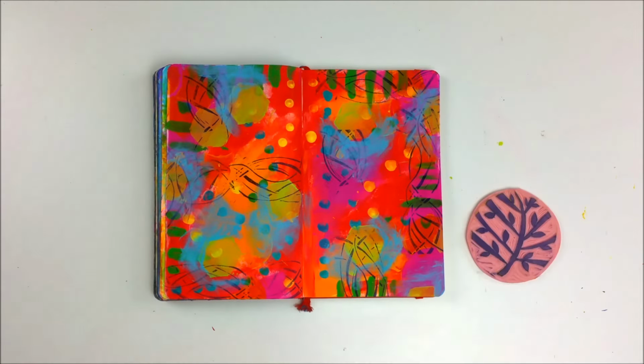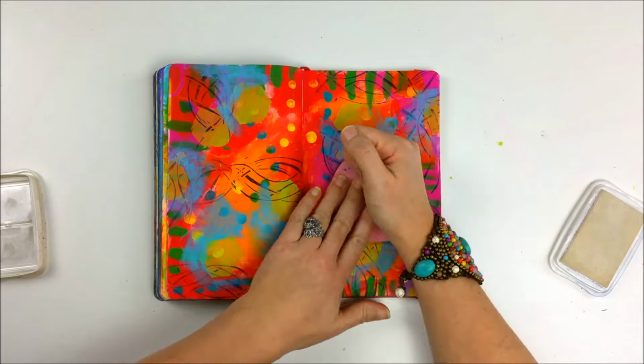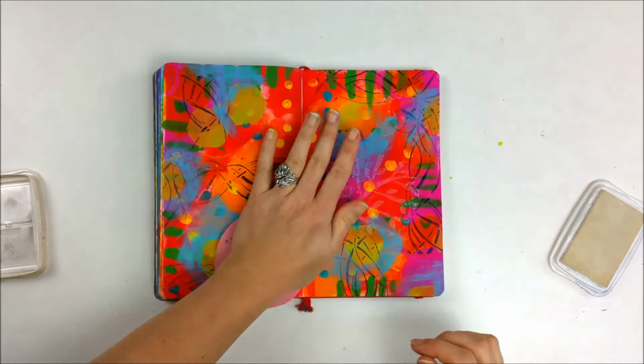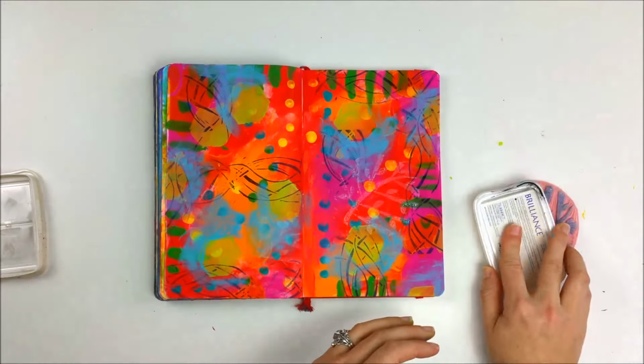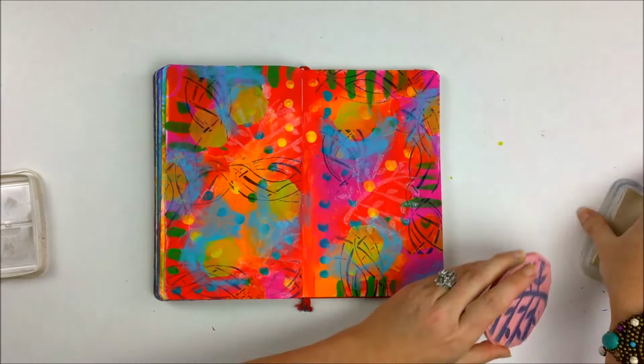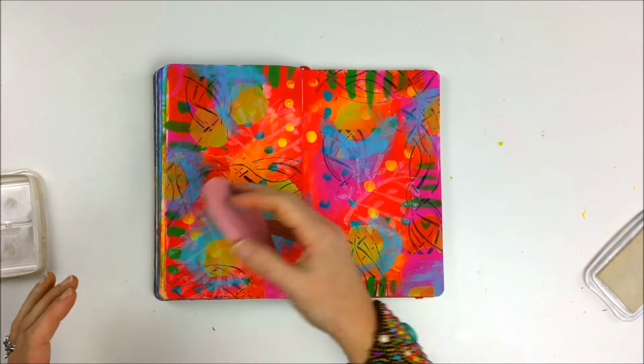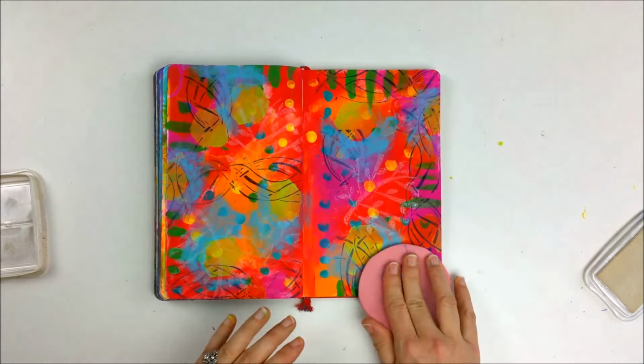I'm now choosing another one of my handmade stamps with this cute little tree, which I actually had to create in my workshop, the stamp carving workshop that I teach. And I'm using some white ink, but it's just giving me a very subtle sort of ghosted effect here. It's very discreet.